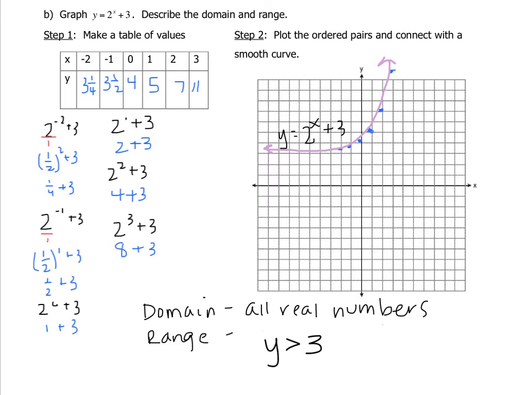All right, now as you can see, the last dot, 3, 11, actually didn't fit on my grid. When you're graphing any sort of function, really, you should always make your table before you make the grid, because if you see, I have this big empty dead space down here, and all of my graph is up here, and I actually ran out of space. So we're going to see in a moment why it's very helpful to have the chart before you make the axes. Don't just make the big plus sign before you know what your points are going to be.